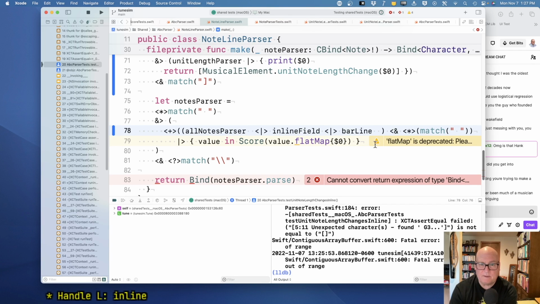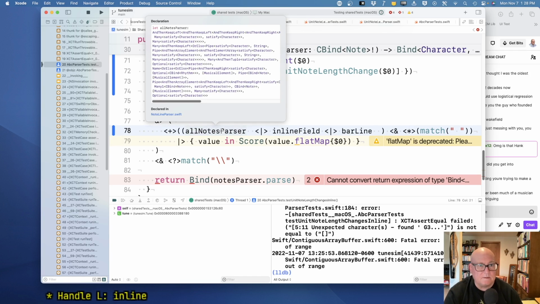Flat map is deprecated. Like, why is that deprecated now? Because $0's got a different type. Musical element. I don't know if I can see it here.